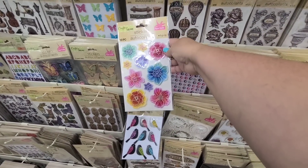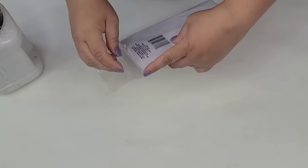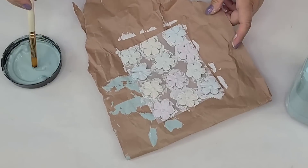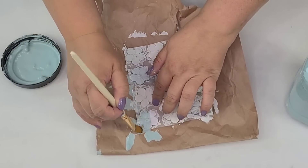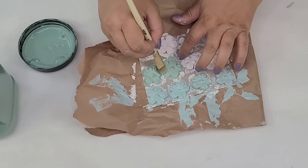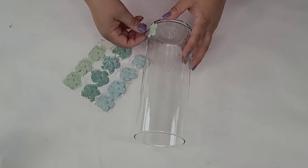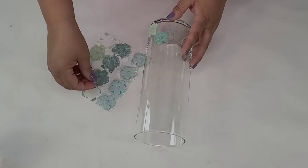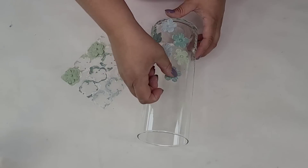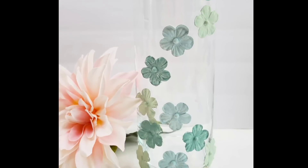Item number 16 is stickers. I love crafting with Dollar Tree stickers — they're such good quality and a really good variety. I'm going to take these flower ones and give them all one coat of white chalk paint. Then I'm going to take different colors of teals and paint one row in every tone I have on hand — I love how they complement each other. Then I'm just going to place them on this glass vase from Dollar Tree in a pattern that just looks nice and natural to the jar. I think this turned out so beautiful — you can leave it just like this or add flowers.